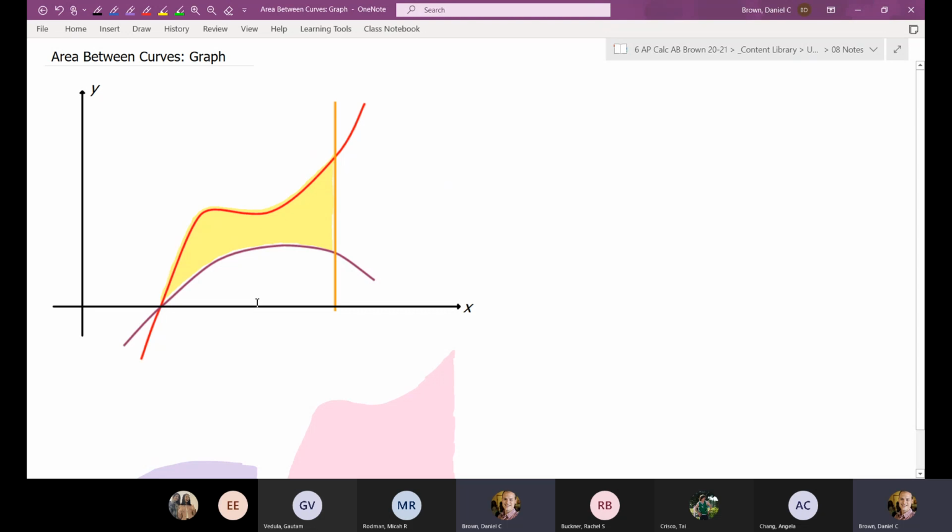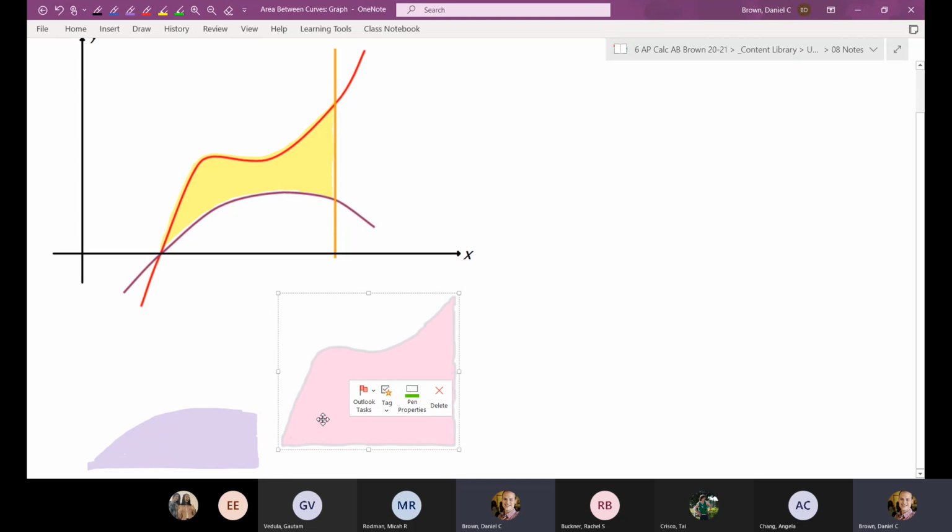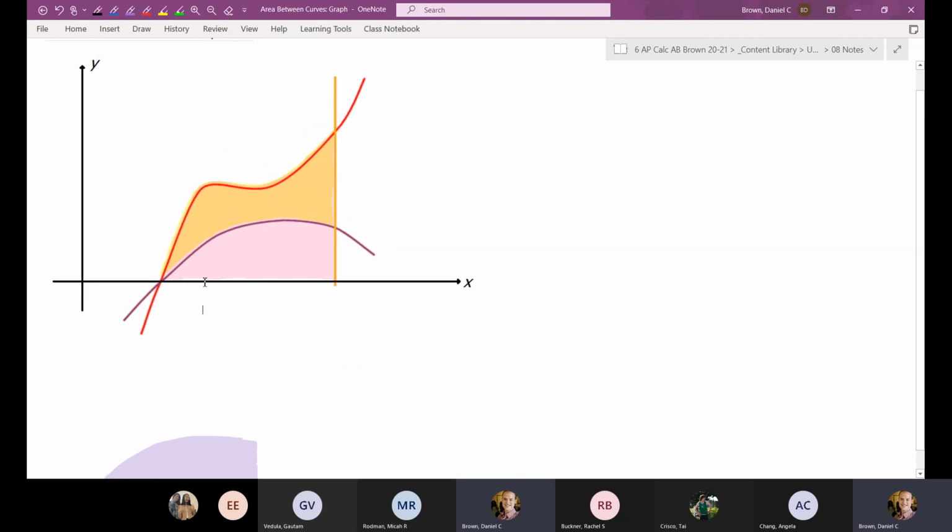Well, we already know one thing about area in calculus. We know that the definite integral is just the area from the curve all the way down to the x-axis. If we're doing the area between 2 curves, clearly we're not going down to the x-axis, but I think it is pretty logical how you can find that area. For example, for that red graph, here would be its definite integral. Again, that would be its area from the curve down to the x-axis. So we would have that overall area.